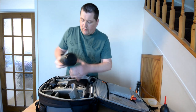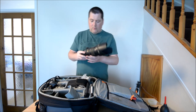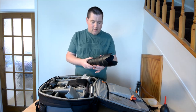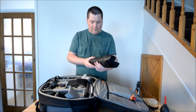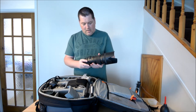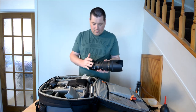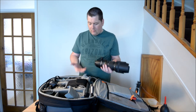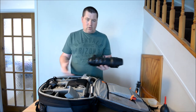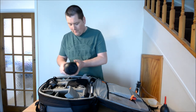My new addition recently is the Sigma 70-200mm F2.8. What a beast of a lens - I don't know if I'm compensating for something here but I absolutely love it. It's got nice smooth action, two-step optical stabilization. The new Sigma lens has a really nice window for the distance scale. It's got the lens collar so you can mount it on your tripod. It's so big and heavy - slap it on the D300S with the battery grip and you're going to look like a professional photographer. Even if you take crappy shots, you're going to look good. Love that lens.